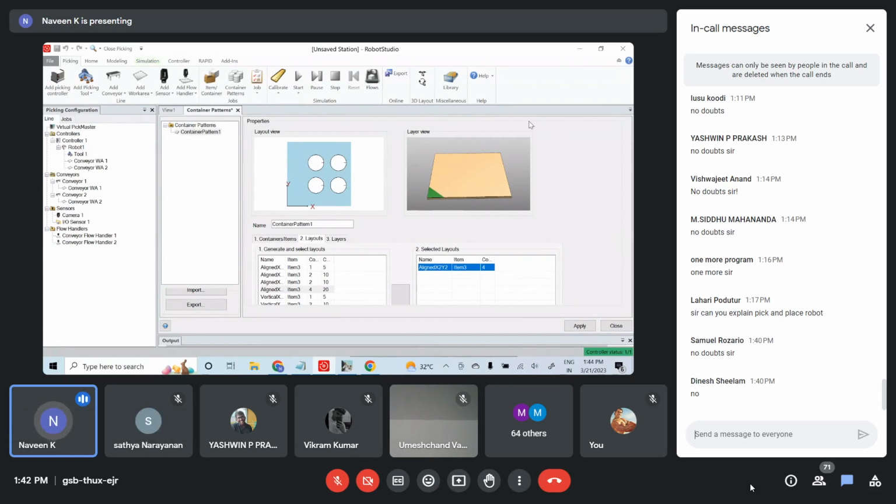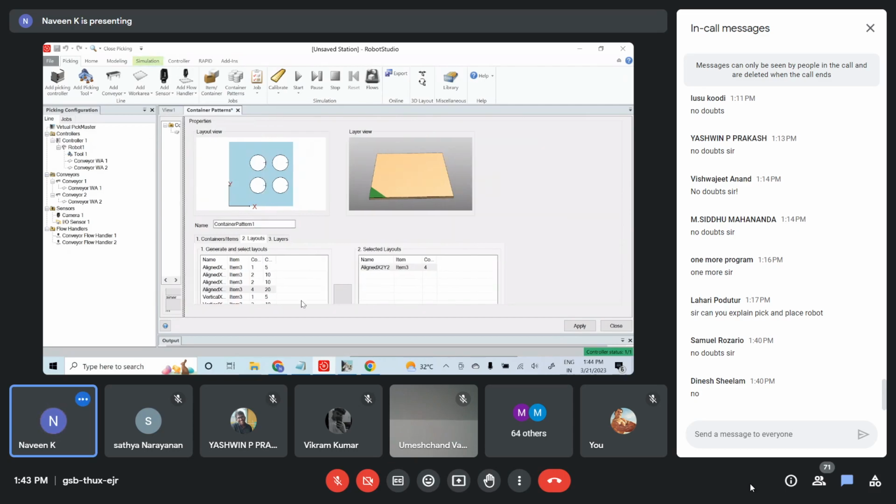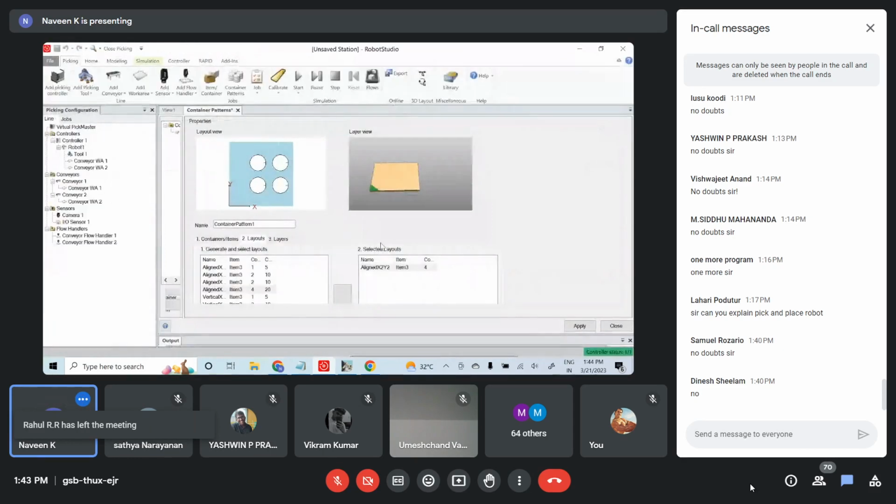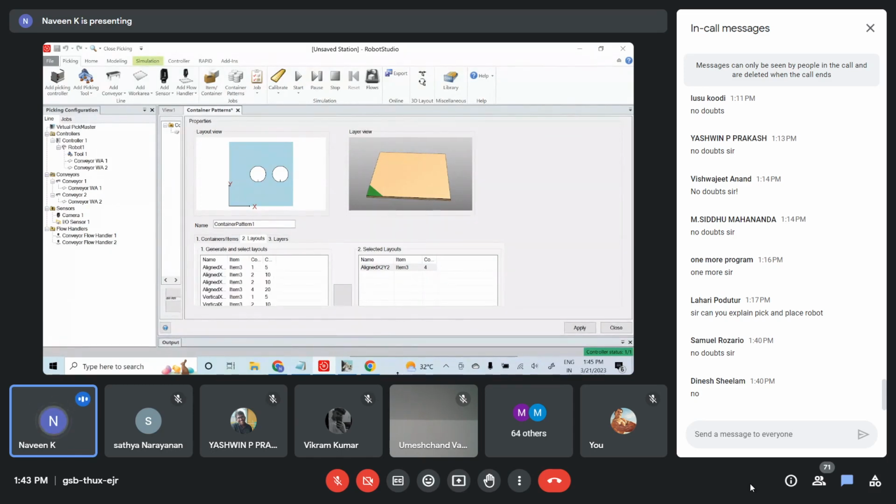Guys, you will find an option called add to layer. Please check, because of my screen resolution, I'm not able to see that. Can someone share your screen if you're doing that? You'll find an option called layers. Can you see add to layer? Because of the screen resolution, I'm not able to show that. The max I can stretch is still here. Guys, can you see that option?